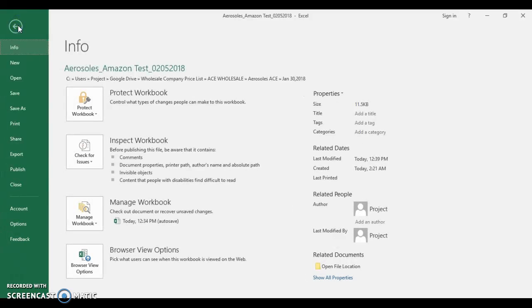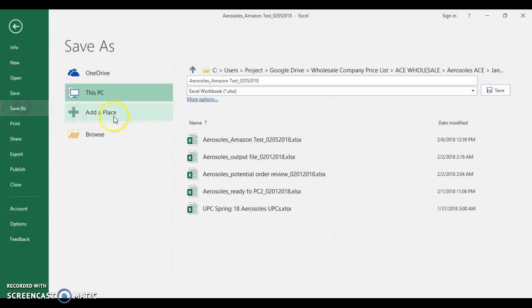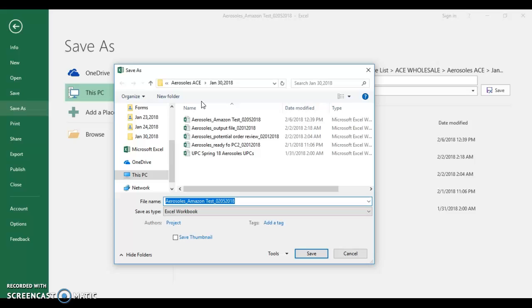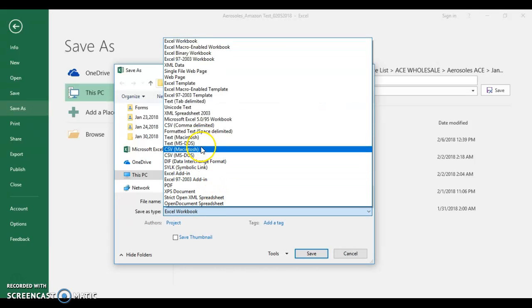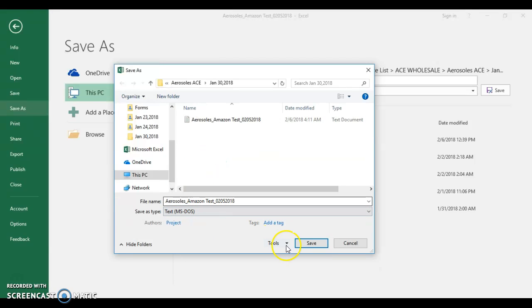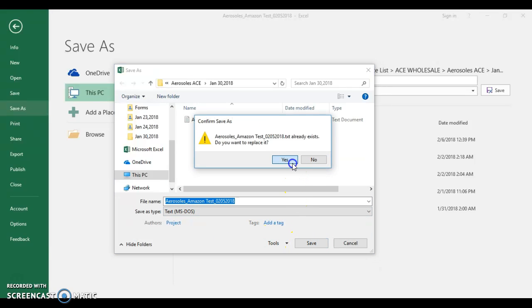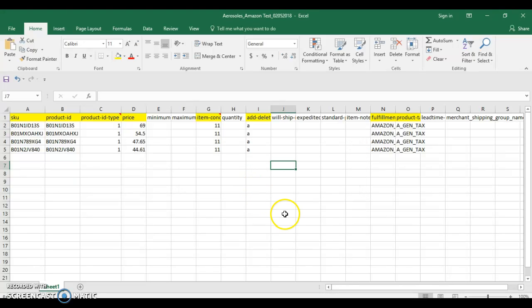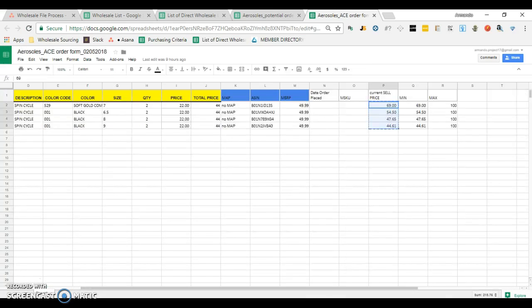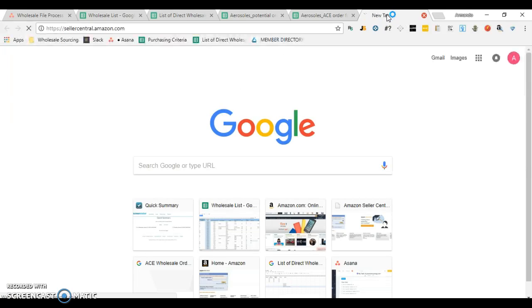So let's go to Save As, More Options, and choose text. So save. I think I already made an Amazon test before for this brand, so I just have to replace it. Okay. And after we already have the text file, we can now proceed to the Seller Central.